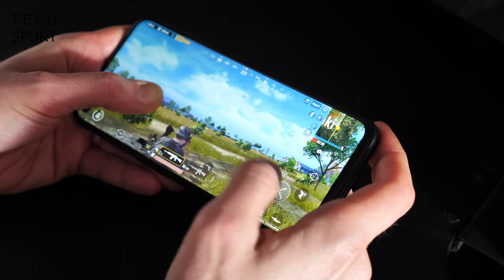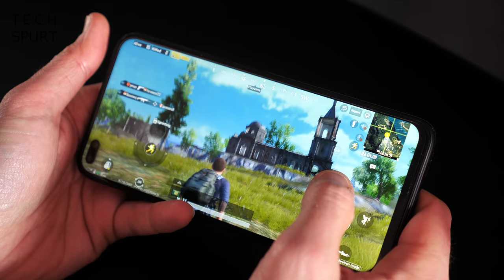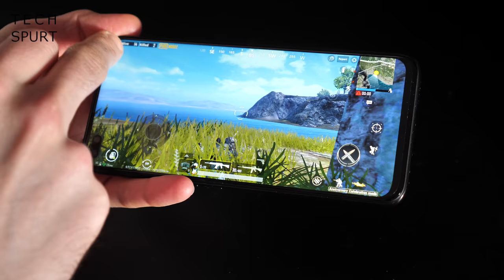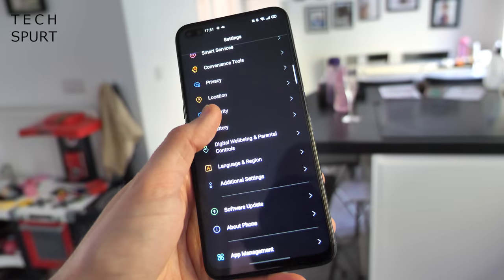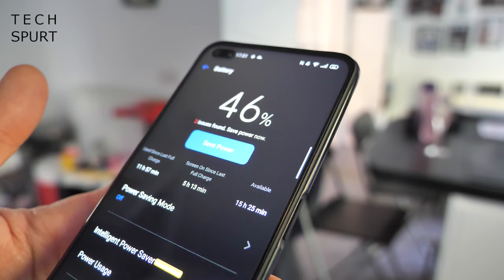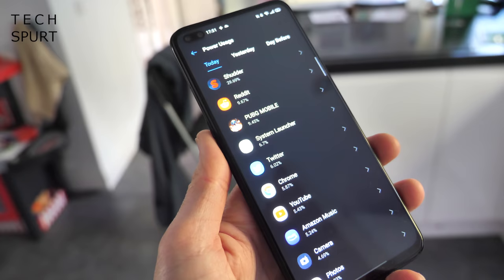Annoyingly, PUBG Mobile was only supported up to 30 FPS on this handset, which is a shame given the 90Hz screen. You do get the Game Space tool on board, which can prioritize games for resources like network access while also blocking notifications and recording your gameplay. The Realme 6 Pro is also an absolute banger when it comes to battery life — a 4,300mAh cell inside that will easily keep you going over a full day even with the display locked to 90Hz. Even with heavy use, I struggled to get it down to 20% by the end of a very long day. It also supports 30-watt fast charge, giving you a full charge from flat in about an hour.